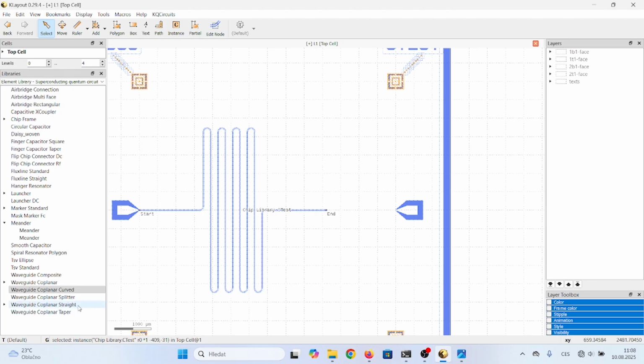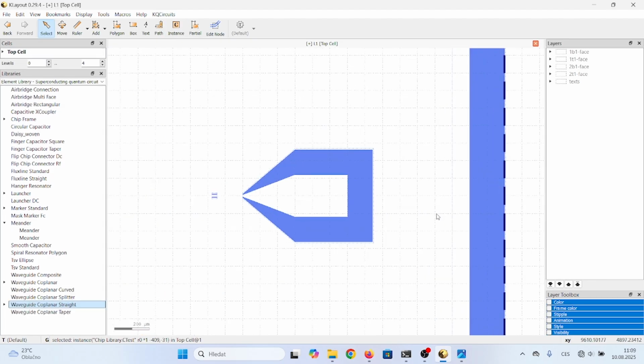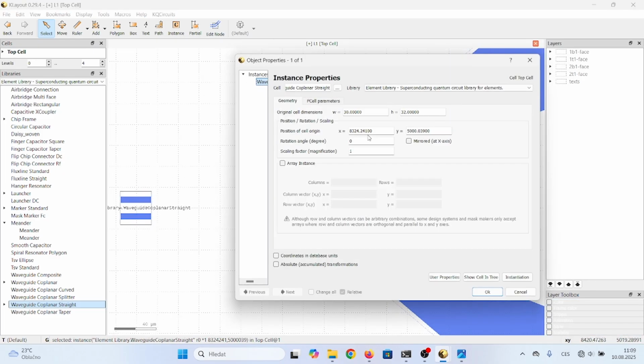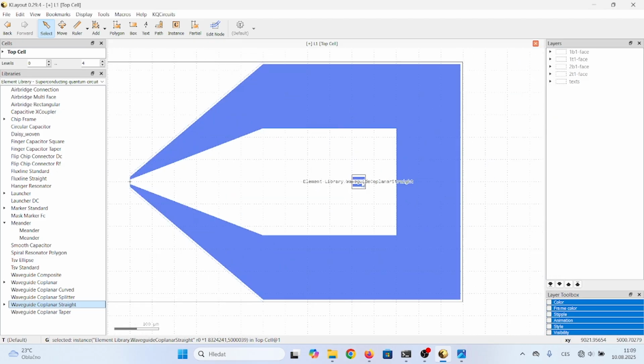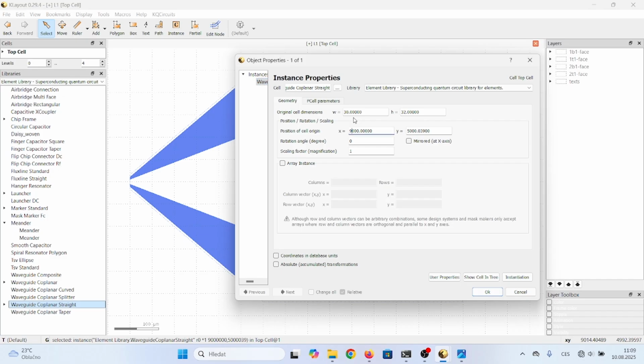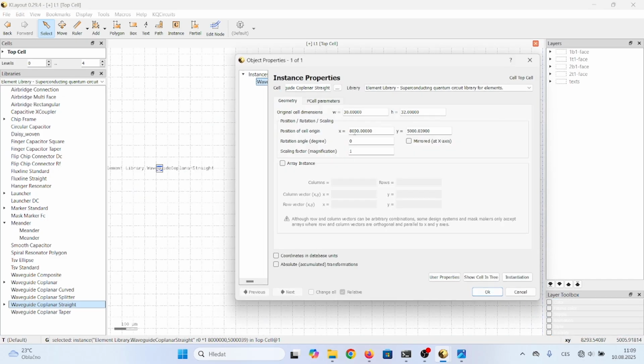Now we need to add the other side, which we'll do by simply adding a waveguide straight. We need to modify its values to, let's say, 8000. Is this correct? No, it's not.